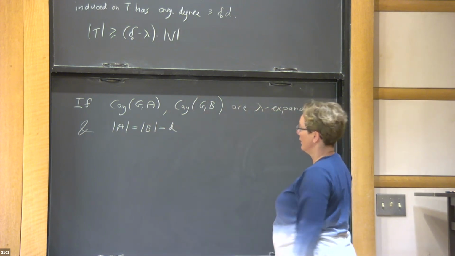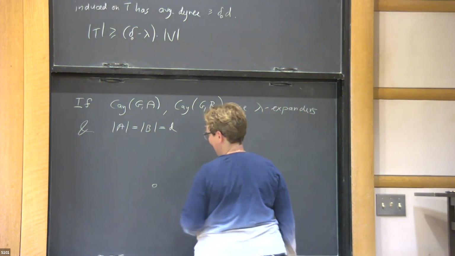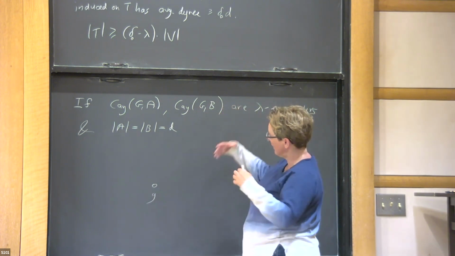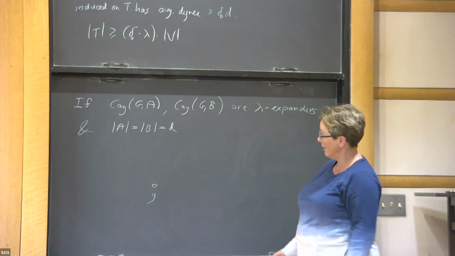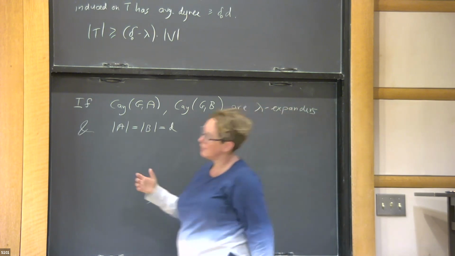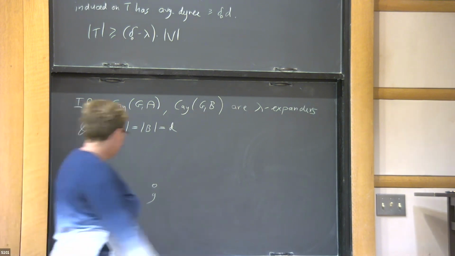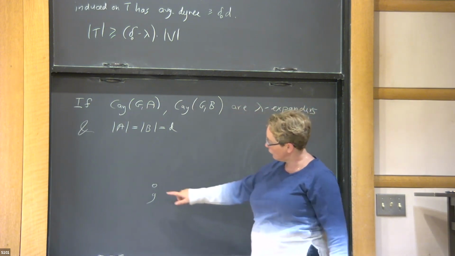So what happens then? Let's see what happens. If I look at a vertex G, I want to prove that the code has distance such and such. We'll see in a minute. So how do I prove that the code has distance? Let's think of some word in the code, some function f that satisfies all of these constraints. I want to prove that if it's not 0, then it must have a lot of 1s. If it's not 0, it must have at least a single one somewhere. So let G be a vertex.